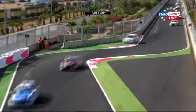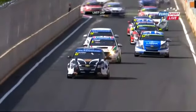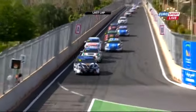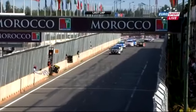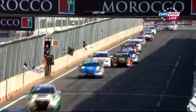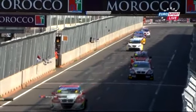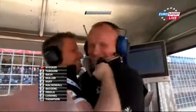Flying over the curve. Big sideways moment for Basseng. Last straight down to the hairpin for Nukia. He's going to win this. Is Nash going to hold on to the podium? Can Muller go the long way round the outside? No. Nash is going to take 3rd. Tarquini is going to take 2nd. But it is going to be victory in Marrakech race 1 for Michel Nukia. The safety car didn't give him the win, but it helped him keep it. And Huff almost gets by Muller for 4th, but just comes up short by 24 thousandths of a second.